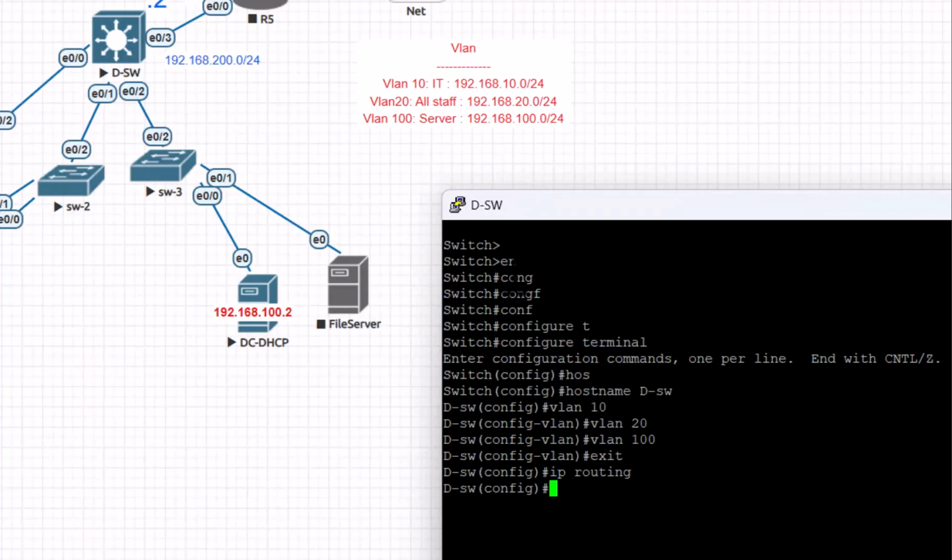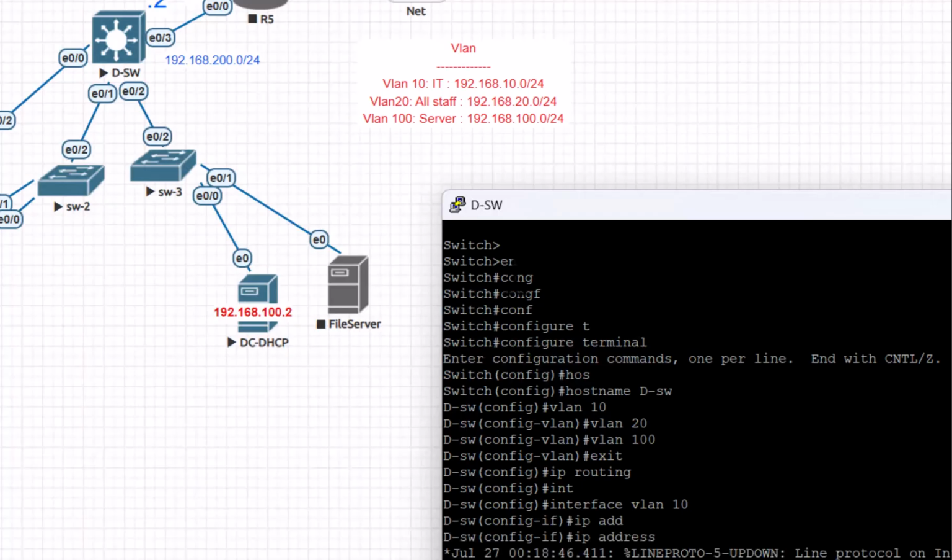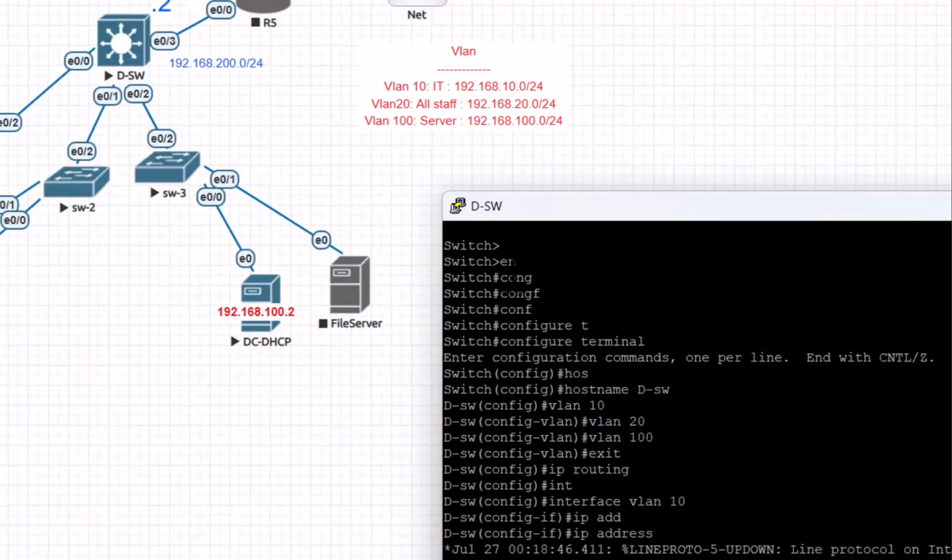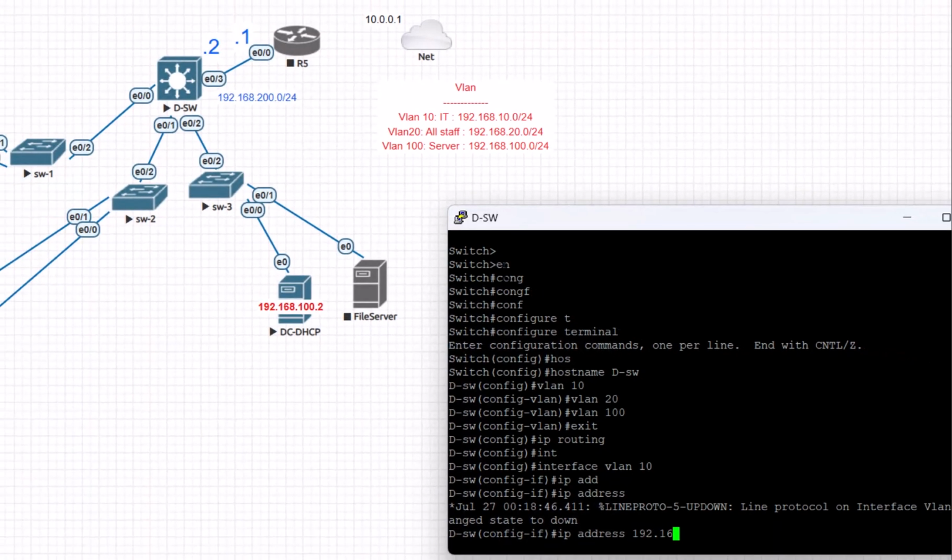But configuring the VLAN and assigning the IP on the VLAN interface is called switch VLAN interface. Let's do it. Interface VLAN 10. I'm going to add IP address there. So the IP address for VLAN 10 is 192.168.10.1, which would be the default gateway of VLAN 10.